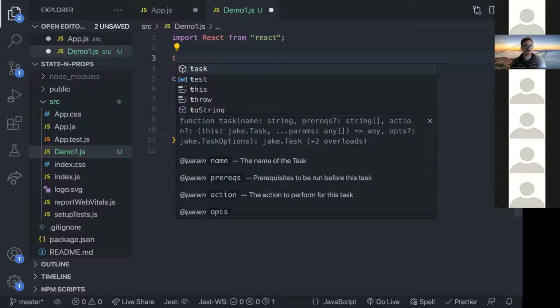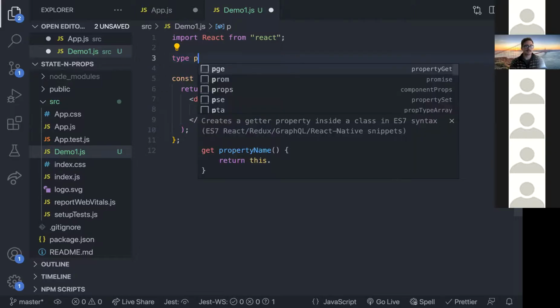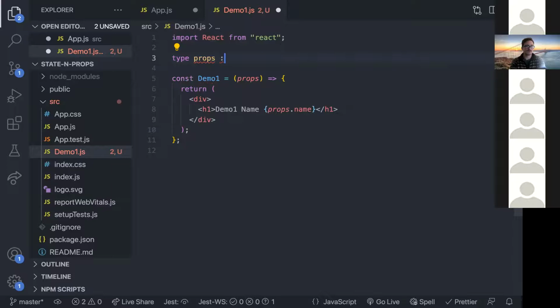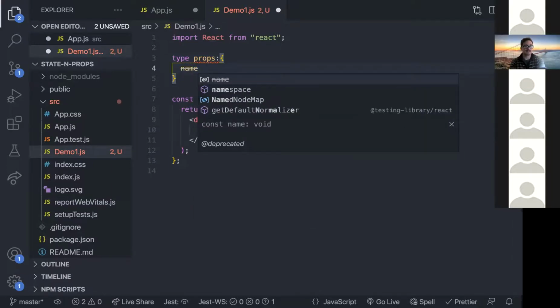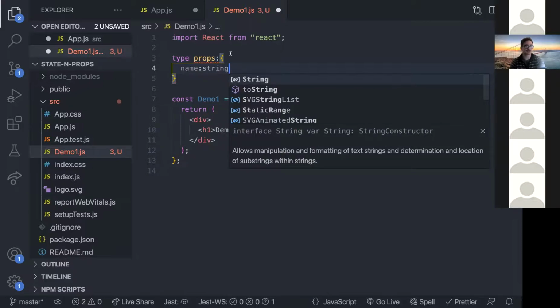In this component, I could kind of say we have the type props. Or maybe I could expect props is just an object. And there's going to be a name key on this object that is going to be a type string.